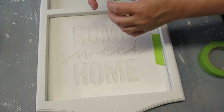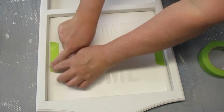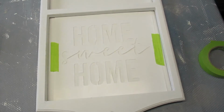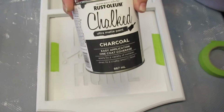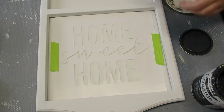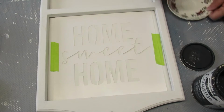The paint dries fairly quickly on them, but I think in the long run it's going to be an advantage because some of the little pieces of the stencil tend to pop up, and if there's some paint on them, they'll probably be a little bit more durable. I'm using Rust-Oleum charcoal chalk paint and a makeup sponge to apply the paint onto the sign.